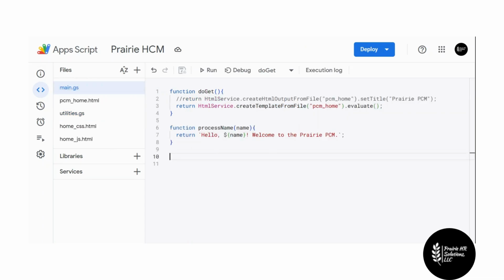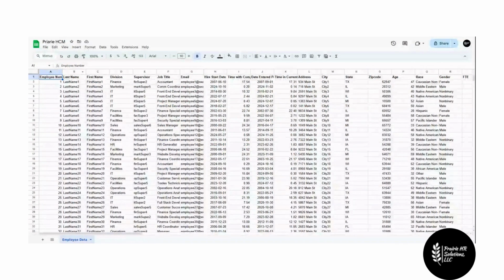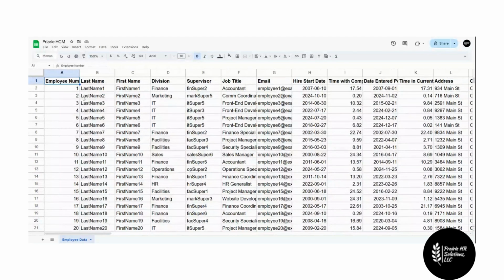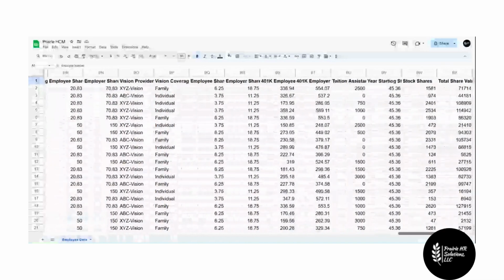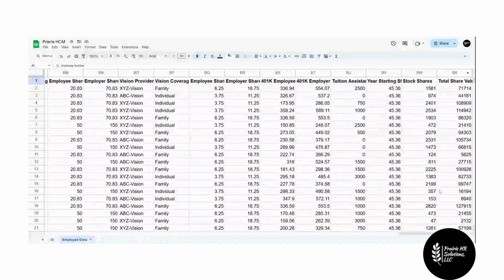So let's go back over to our main.js and actually get our data, because remembering we have over 500 lines of data, 500 employees that goes out to this BX column.